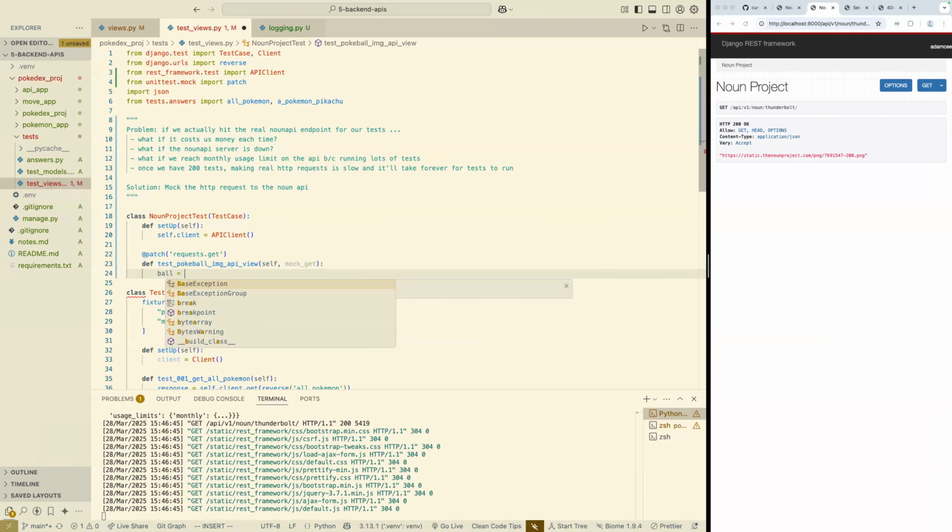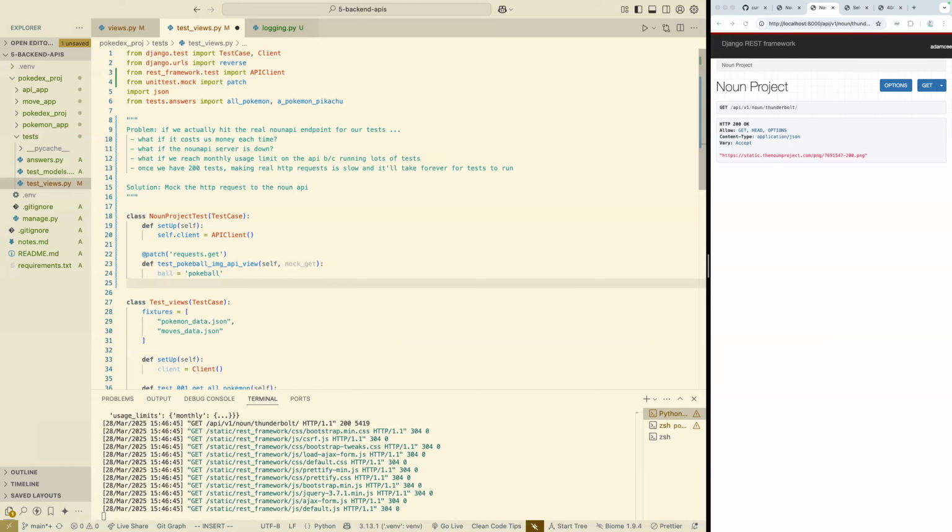Let's just get a variable for our noun that we want to look for here. And let's just come up with a fake URL that we want.